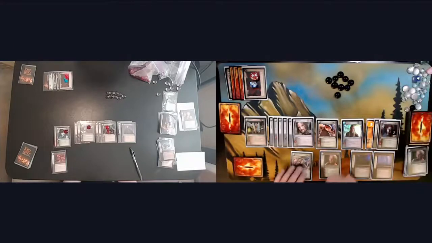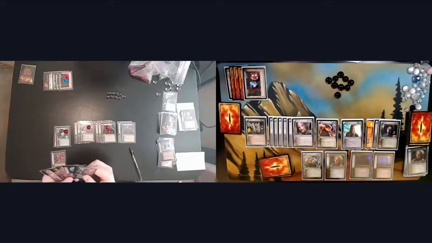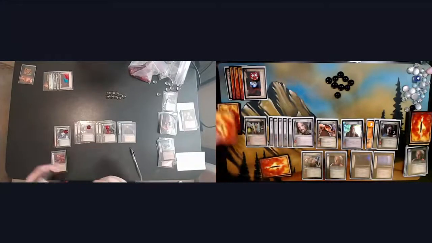Okay. Right on. Yeah, you're moving to a sanctuary. I think remove the wounds here. All right. Yep. So let's go ahead and move to your site 6.